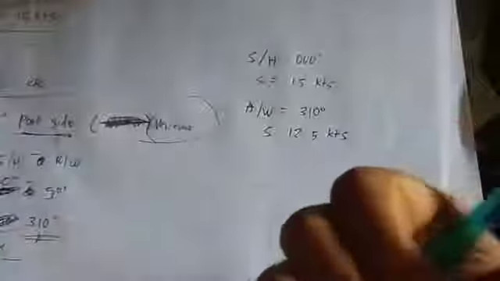So to sum things up, here are the variables that we need to plot on the maneuvering board. First is the ship's heading, which is 0 degrees with a speed of 50 knots. And our apparent wind, which is 310 degrees with a speed of 12.5 knots. So let's go ahead and plot this to our maneuvering board.